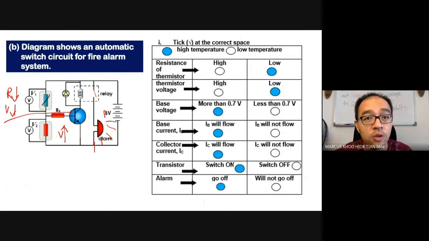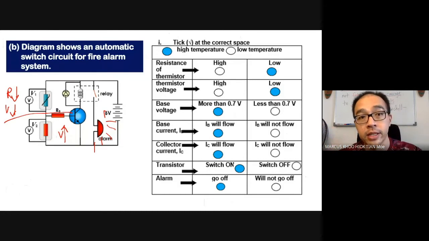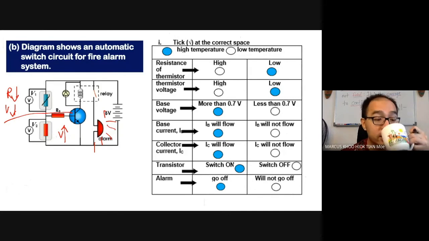Which is the best situation that we want. In this situation, we want it to turn on when it is high temperature, alias ada api. And same thing with the LDR just now. We want the lights to come on when it is dark. It is a waste of energy if terang-terang macam ni kan, terus lampu jalan pun menyala. But there are situations where the lampu will menyala if it is bright, for other reasons.